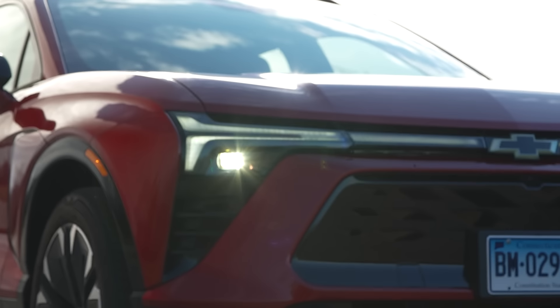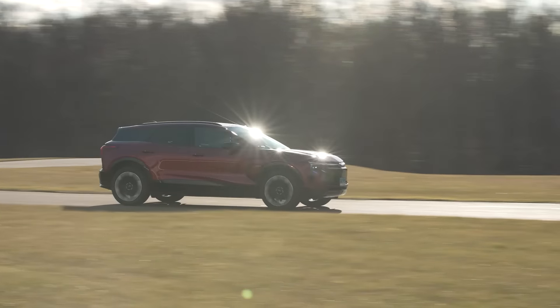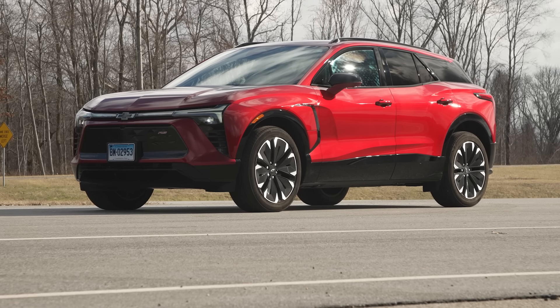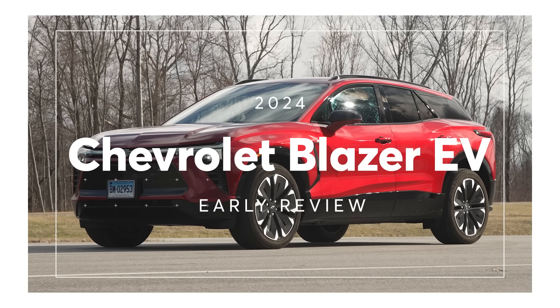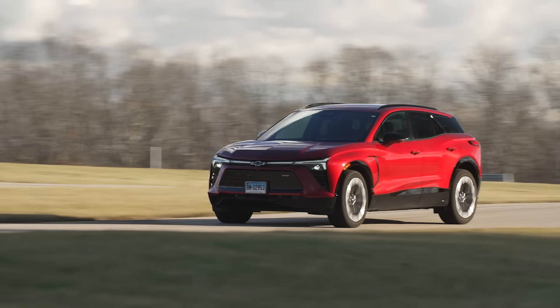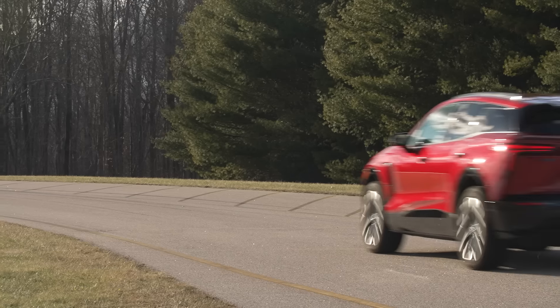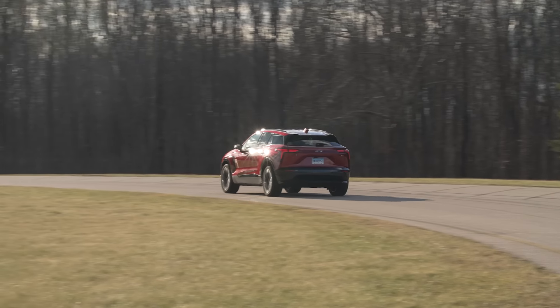I'm Alex Nizek and today I'm here with a car that Chevrolet wished we didn't have. This is the early review of the 2024 Chevrolet Blazer EV. This car is all about Chevrolet taking their electric vehicle game to the next level — it promises all of the latest technology as far as an EV goes and an EV driving experience, and it delivers on it in many ways, but it's a little bit awkward.